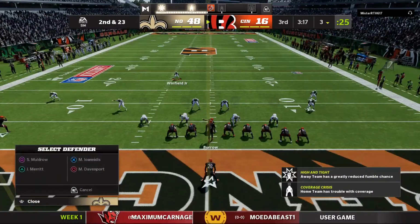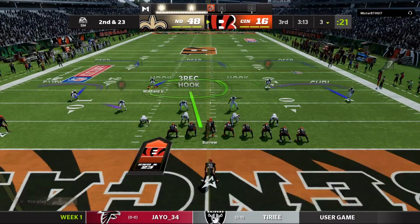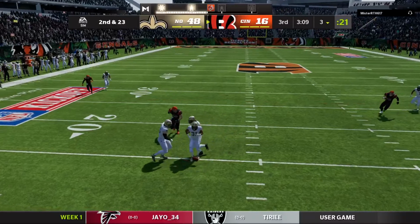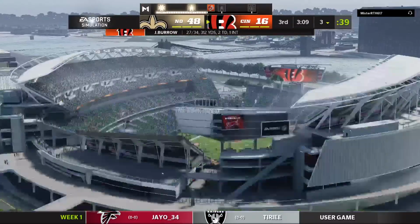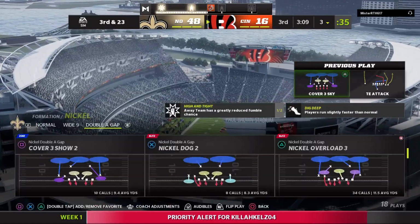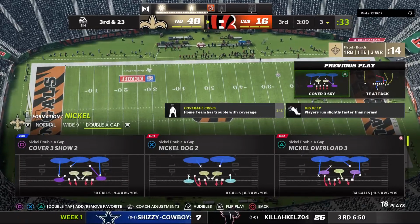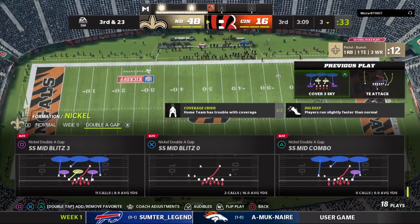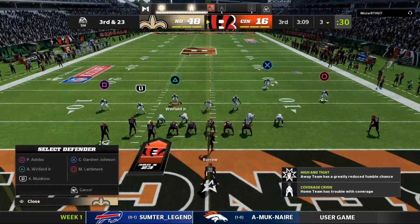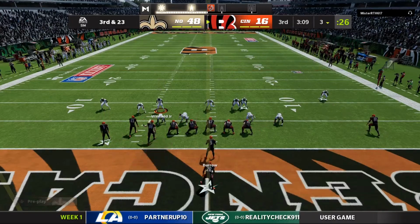Now then, after the sack, it'll be interesting to see what they have planned for 2nd and 23. Now Burrow down around his goal line. And that is knocked away in the middle of the field and incomplete. Well, as we get ready for third down, let's go back and recap here. The sack on the first play of this drive threw a wrench into what they were trying to accomplish because they were compelled to throw the ball on second down. A running play was not in the works. And that incompletion set up another passing down here on 3rd and long.